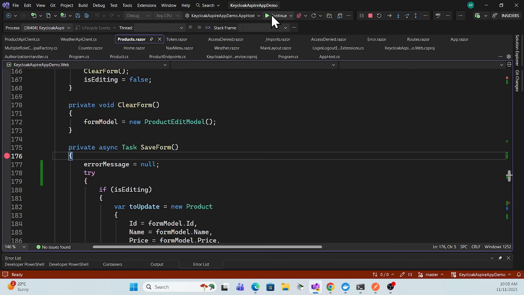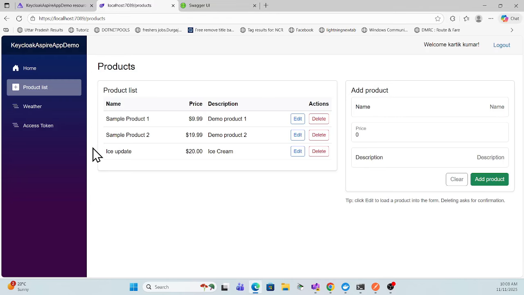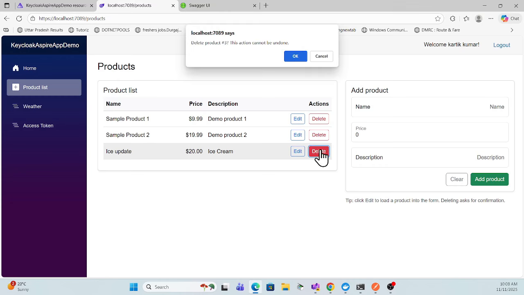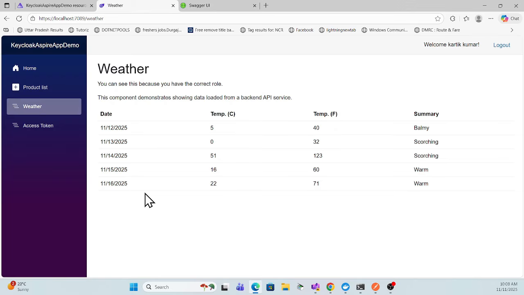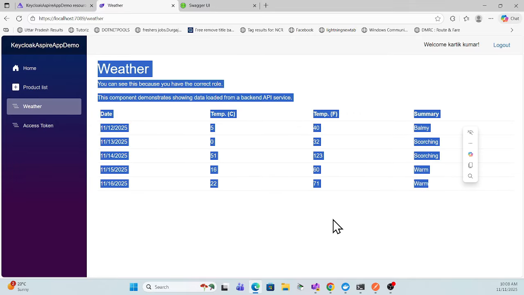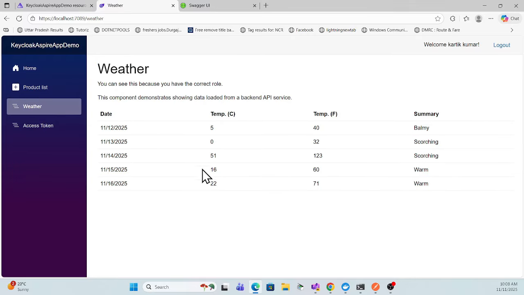Once you continue, yeah, I'm able to update as well, and if I want to delete, I can delete as well. Same thing: if you have the administrator role, you have access to the weather component. Once you click the weather component, now you are able to see your weather forecast component with this data. So yeah, that is what we will implement in this session, role-based authentication and authorization.